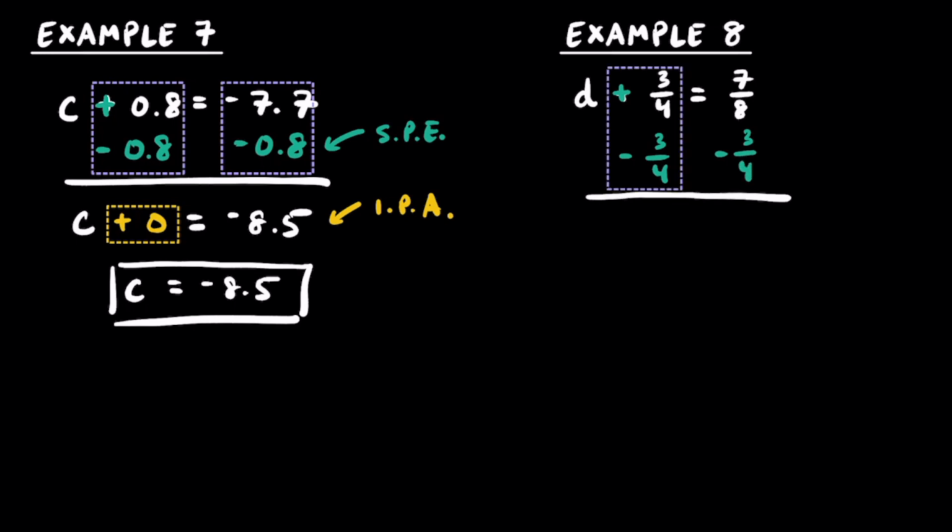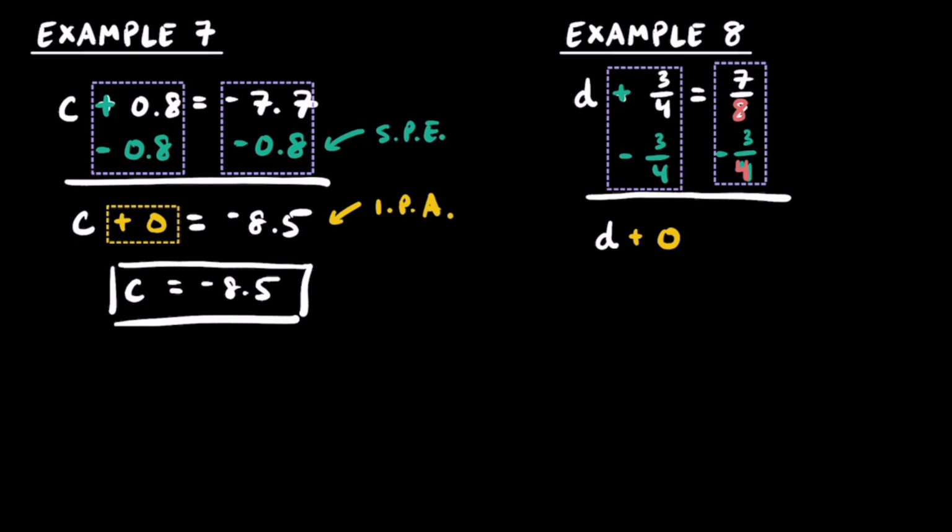On the left side, combining the plus 3/4 with the minus 3/4, that's going to combine to just make 0, so we can just write d plus 0 on the left side. On the right side of the equation, we need to take away 3/4 from 7/8. And I know this is really annoying, but we need to take a look at these denominators and find common denominators, and we can do that by finding the LCM, or the LCD.